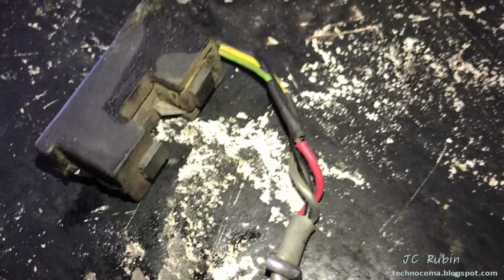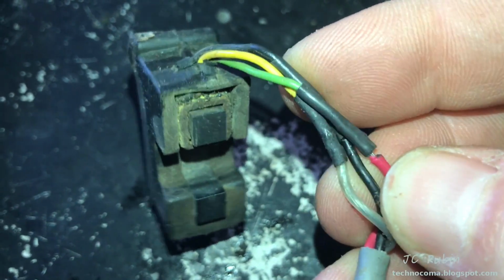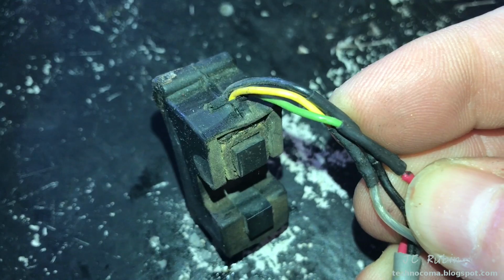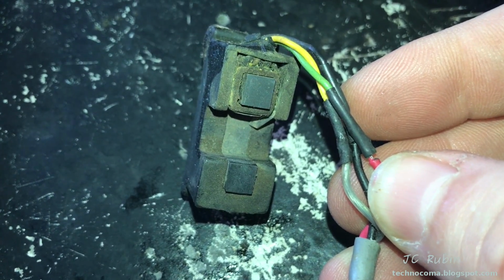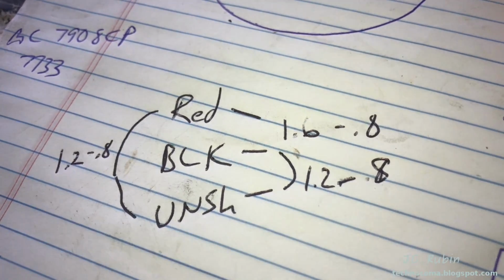We have three wires connecting. They're the red, black, and unshielded. It goes to green, yellow, and black. So we have to see how they're made up here in this coil. The coil doesn't look too hot, but the initial readings look promising.